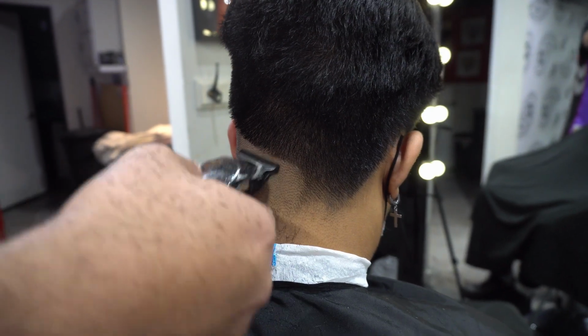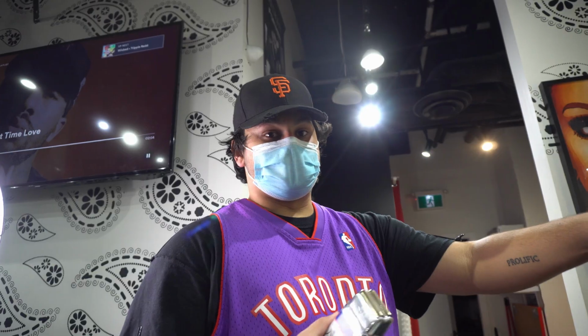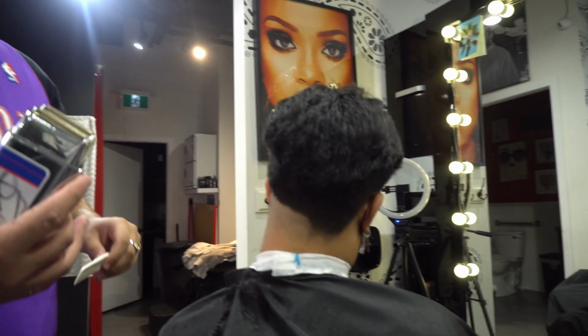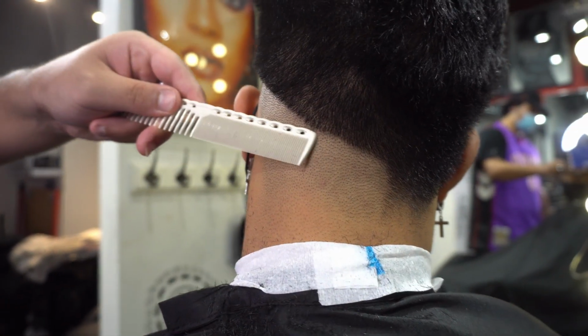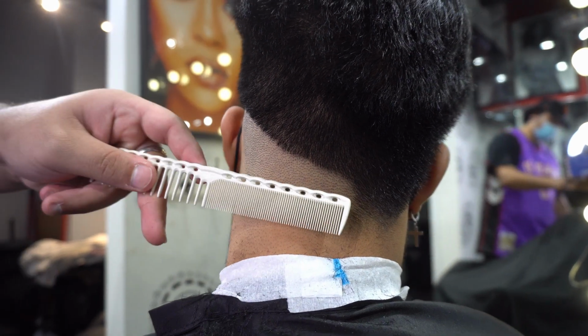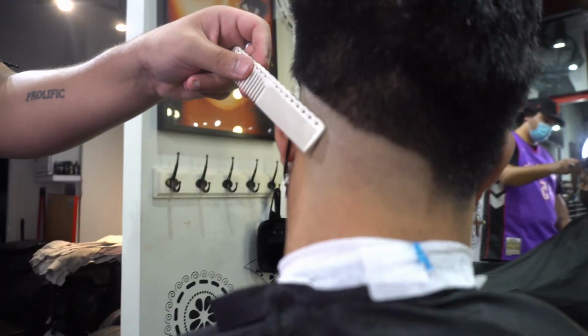Because you guys watch my videos before, I go with the trimmer, and then after the trimmer, I go with the shaver. So now that we got our trimmer step going, we're gonna go with the shaver. And I'm not gonna go all the way up right here. I'm gonna stop about right here. And then I'm gonna do this all the way around, right? I'm gonna stop right here, and then follow all the way to the front line.